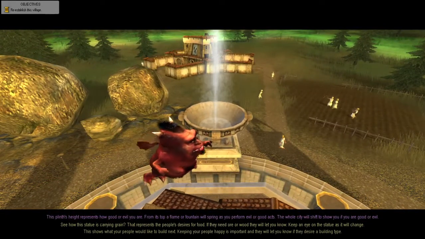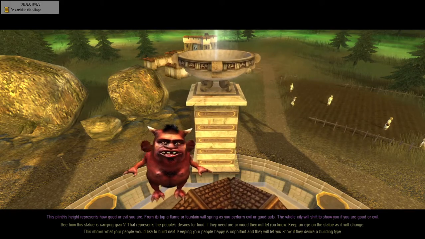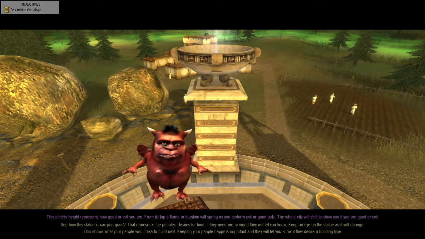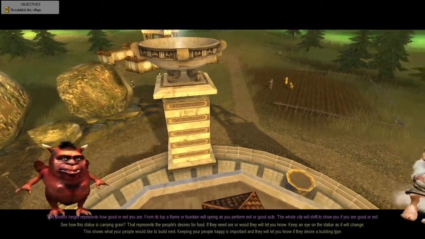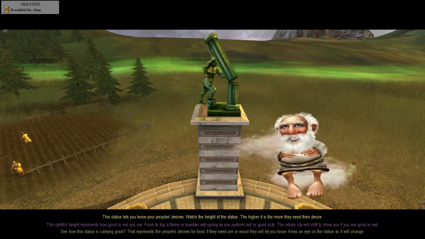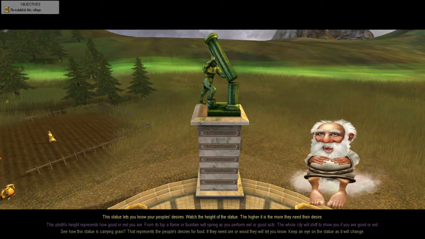This plinth's height represents how good or evil you are. From its top, a flame or a fountain will spring as you perform evil or good acts. The whole city will shift to show you if you are good or evil. This statue lets you know your people's desires. Watch the height of the statue. The higher it is, the more they need their desire.